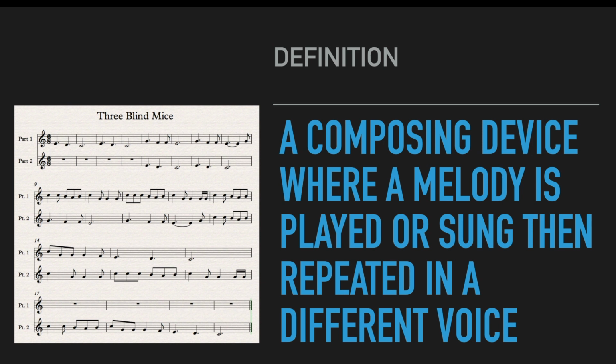If you've ever sung rounds at primary school, like Three Blind Mice and London's Burning, you might have done this. You can see in the example on the left that the melody in part 1 starts, and then in bar 5 exactly the same thing is stated. It's the whole tune starting again, and then when tune 1 finishes, part 2 carries on, and it'll be identical as the overlap runs out.